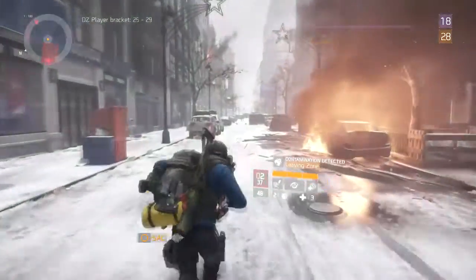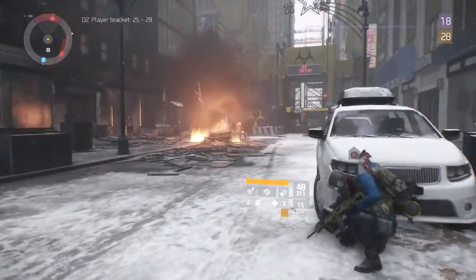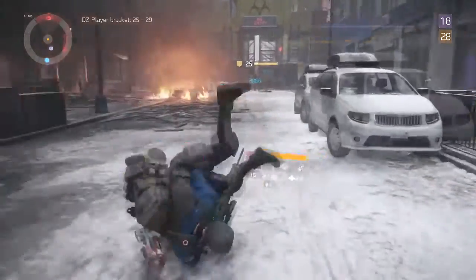The marksman rifle I use to begin the engagements. I start out pretty far away, and I'll use the marksman rifle to take out as many people as I can. When they start moving in on me, I'll move back and take them out with the assault rifle, and then return to the marksman rifle once I get some distance.